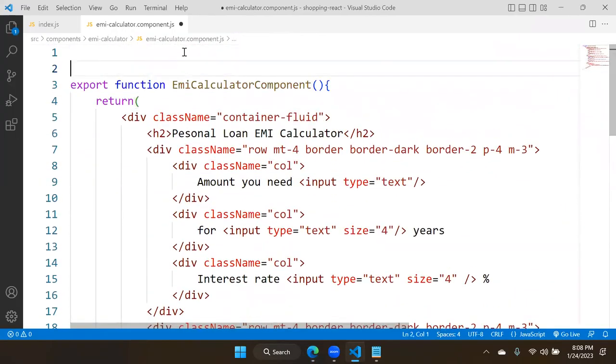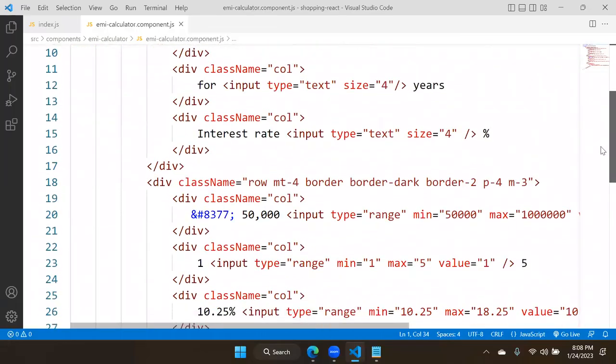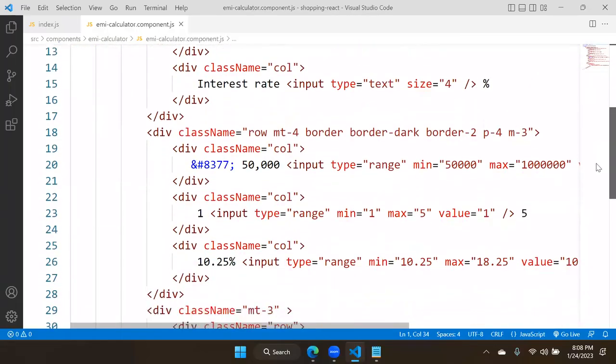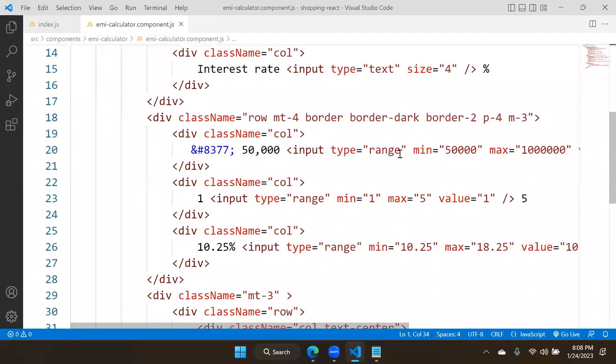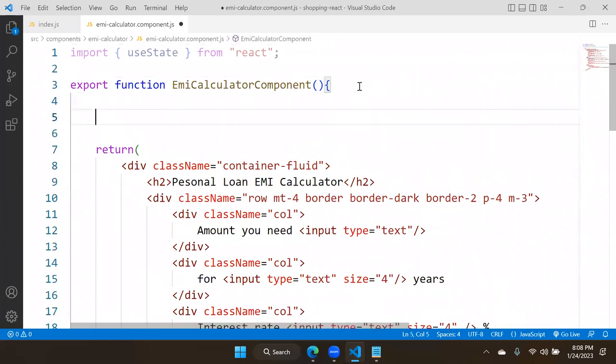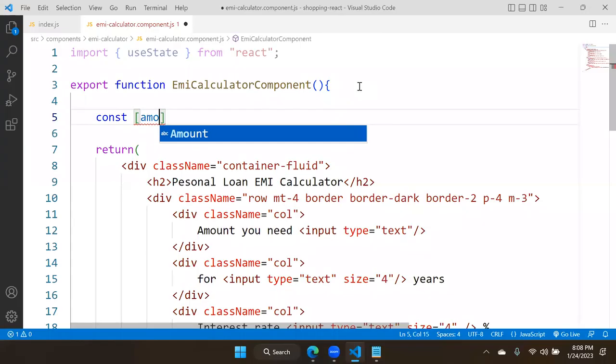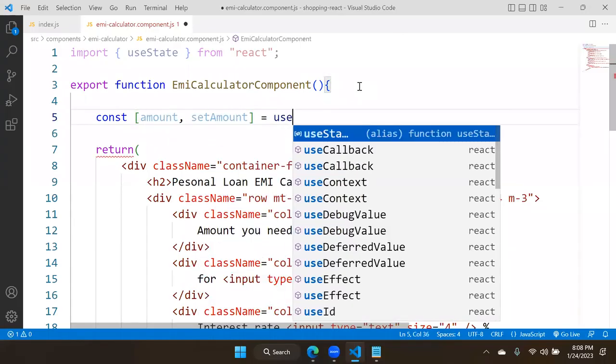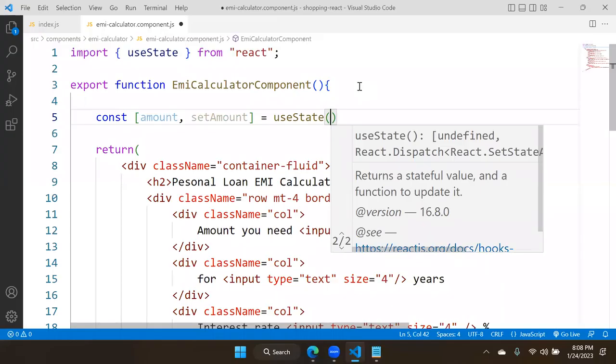So we will import useState from React. Tell me what to do here. First thing, we need to write on this range. First we will declare a constant: amount, setAmount, useState, and I will give 0.